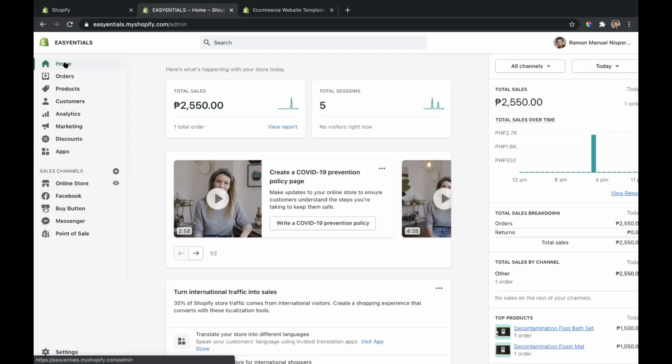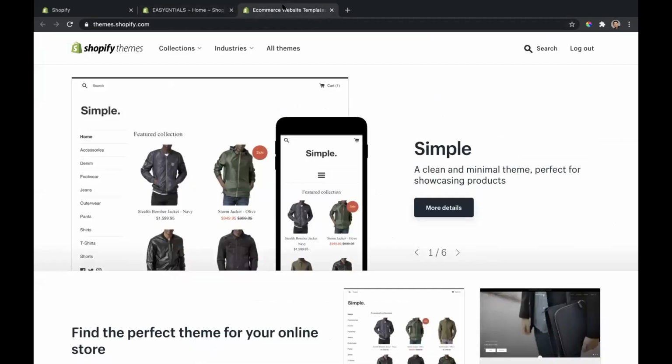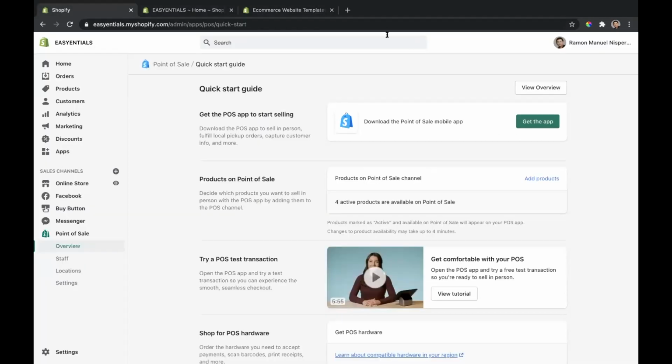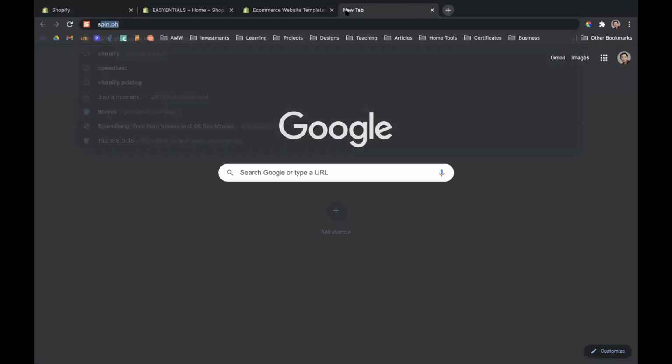Kasi sir, nakita ko kanina sa umpisa, yung free trial ng Shopify is for 2 weeks only. So sir, baka hindi namin magamit. 2 weeks na ba siya? Check natin.